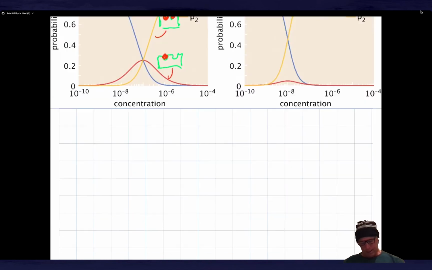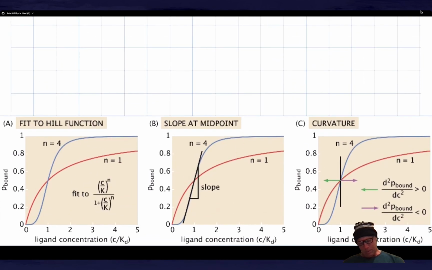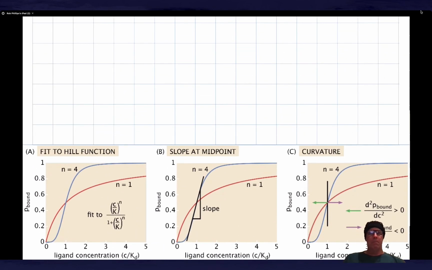Okay, so that's the essence of it. Now I wanted to say one other thing because cooperativity has a really interesting feature with respect to binding curves, and that is that the binding curves exhibit a change in curvature. That's often referred to as having a sigmoidal behavior, which you can see clearly here. So this curve starts like this with a positive curvature, and it ends with a negative curvature. That means that the curvature has to change signs at some point. So that's one way of thinking about it.